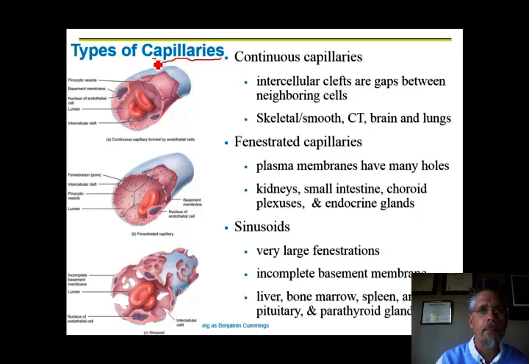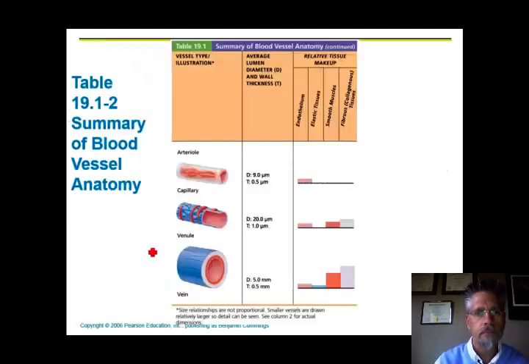For the most part, capillaries are the simplest ones, right? They have an epithelial lining, an endothelium, if you will, and then a basement membrane, and that's it. They don't even have all those three layers because they are nice and thin to allow exchange with the tissues. But in fact, there are different types of capillaries that are associated with how much transport we want going on. There are continuous and fenestrated capillaries, and then there are sinusoids. You can see they're almost looking like they're falling apart. They have so many holes in them allowing for transport.